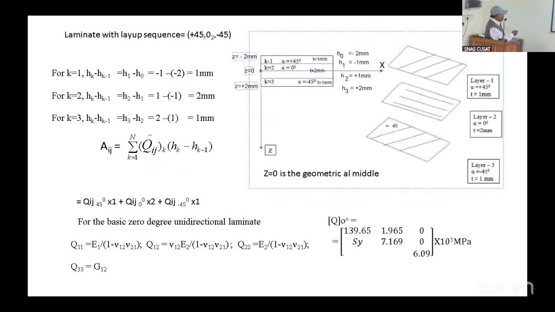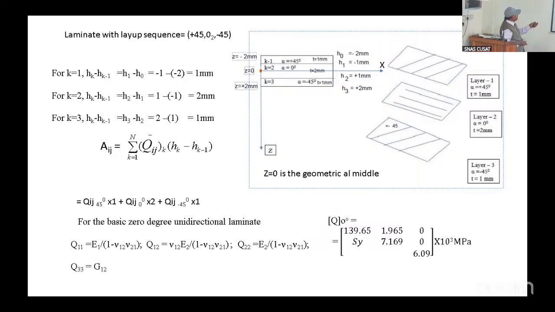See here, you have to understand the right hand rule. This is X. X to Y, if we go, W is the outward normal. This is the first layer, second layer, third layer. Now you put it like this. No book explained this; they simply put this figure. So the Z arrow mark will be in the outward direction. In all the composite books, you see Z in the downward direction.